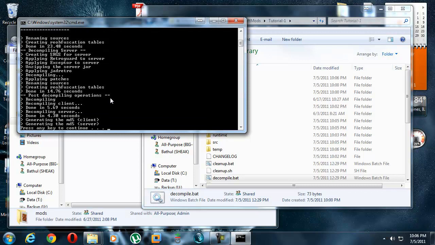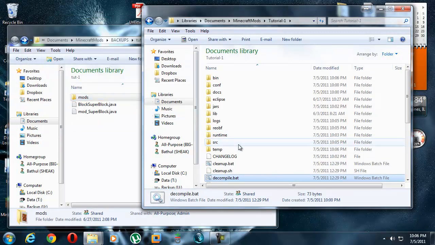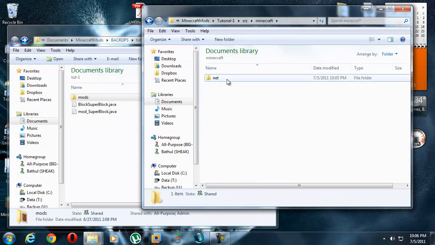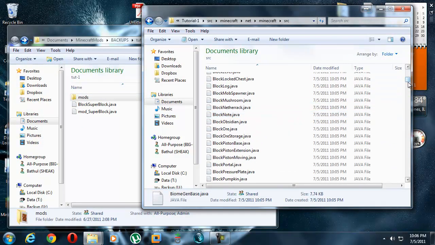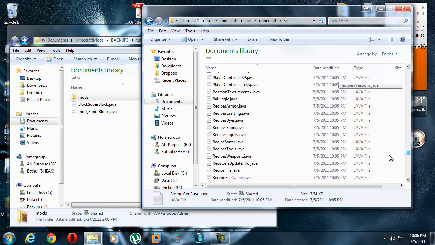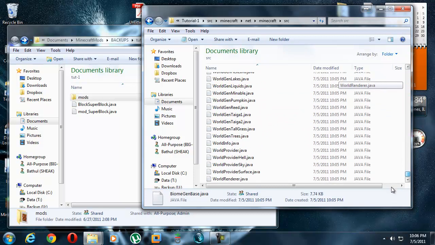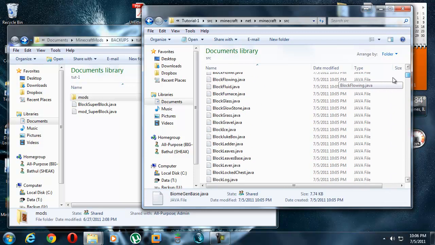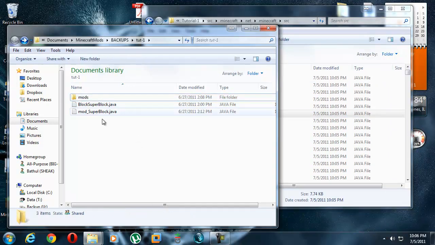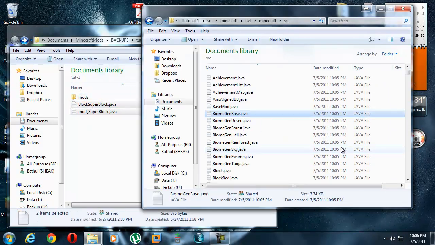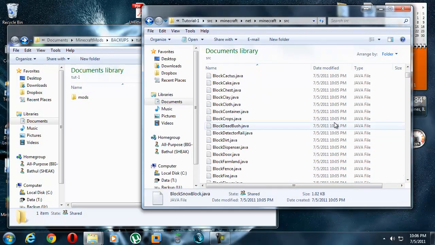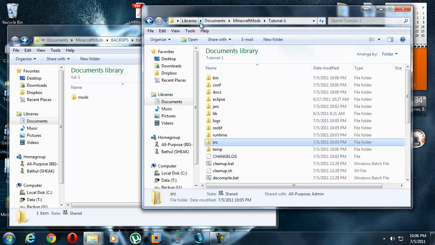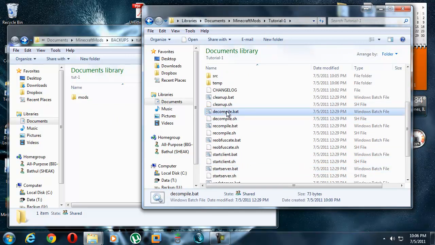Almost done. Done. Okay. So now we have our source in, right? Got our source all in here. All our new ones, right? Our new 1.7.2 source. So we're just gonna dump all our new stuff back in. Okay, our modified stuff from previously. Go back there, we're gonna decompile.